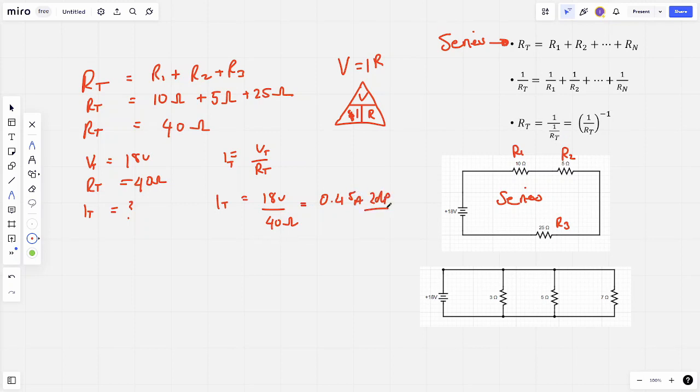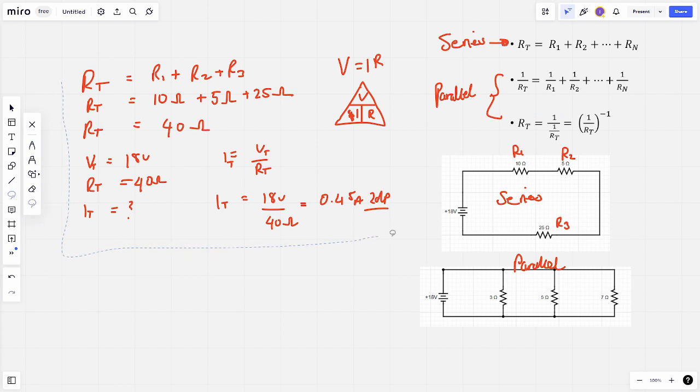So hopefully that's made sense in series. Now let's look at a parallel circuit, which is this circuit down below. Now in parallel it's going to work slightly differently. We're going to have to use these two rules. What does the first rule say? Well, here it says the reciprocal of the total resistance is equal to the reciprocal of each resistance within the circuit. So that means to get the final total resistance, we again just take the reciprocal of the first bullet point. So in this example, how does that look?